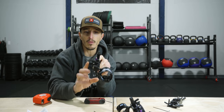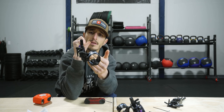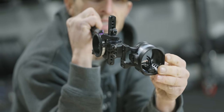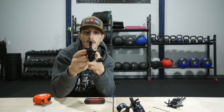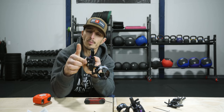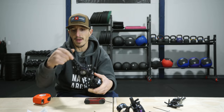For first axis adjustment — Josh Jones calls it the railing — you want the rail to match up with the string. That first plane is really important, especially as you shoot past 50 yards, but there's no micro-tune adjustment for first axis here like there is on a Black Gold. Second axis adjustment is your bubble — you want to adjust that when setting up your sight. Third axis adjustment uses these two screws on the back: loosen one side, tighten the other. You'll probably want to use a plumb bob or door jamb trick with a Hamski tool — there are videos out there on how to do that.